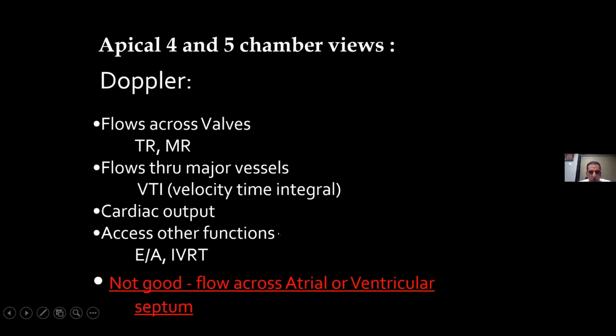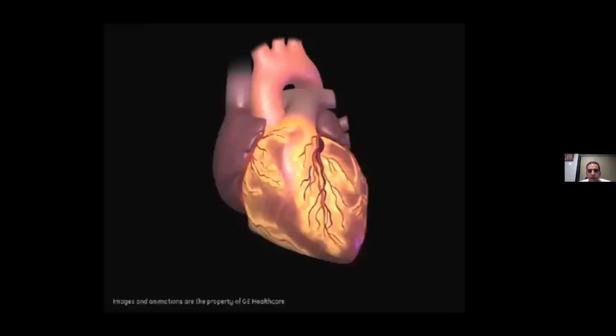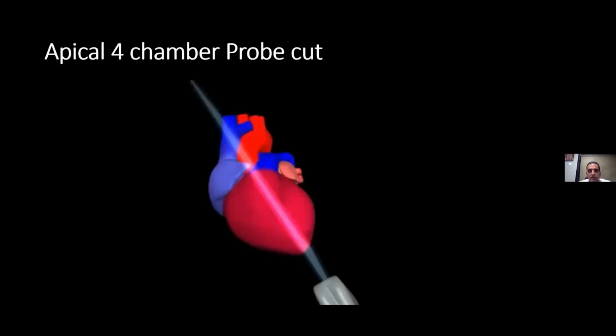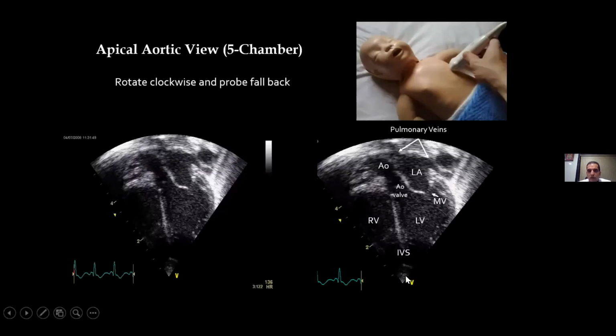And now, why I've written this thing in red? It is not a good view to see the flow across the atria and the ventricles, because, just let me go back. Okay. Now, the basic principle of ultrasonography is if you want to calculate the flow of the blood, your ultrasound beam should be in line with the flow. And if you want to calculate the size of a defect or anything, your ultrasound beam should be perpendicular because the temporal resolution should be good.